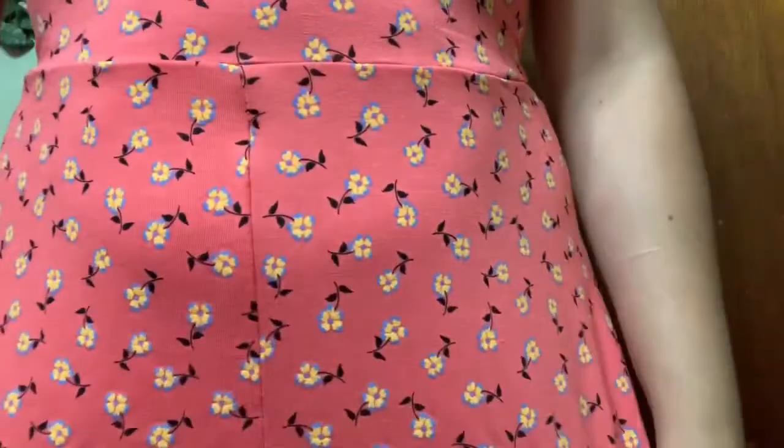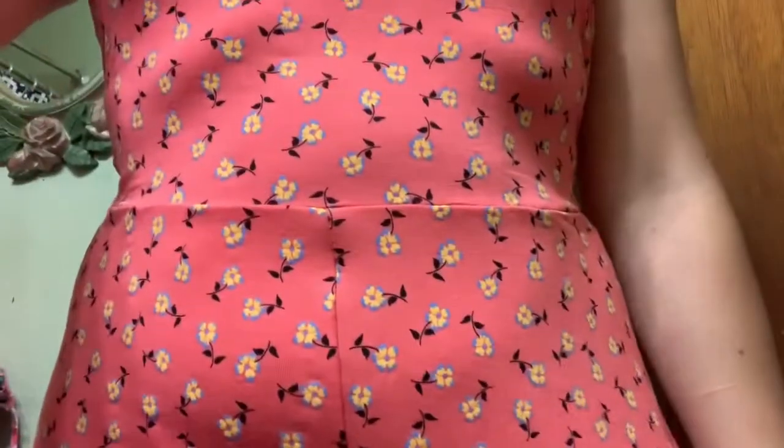Okay guys, so this is what this one looks like from the top. I think it's super cute from up here. And then from the bottom — sorry, you guys are seeing my back fat. This is one style. What really matters is the top part to me. The bottom doesn't look that bad. Let me stand up and try to show you guys the bottom view.